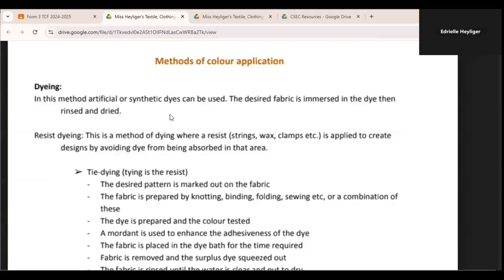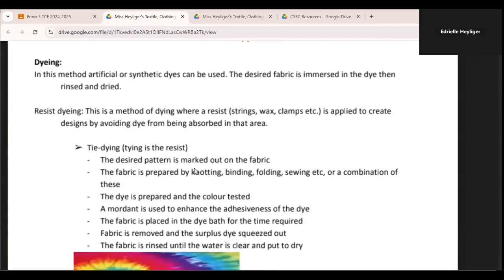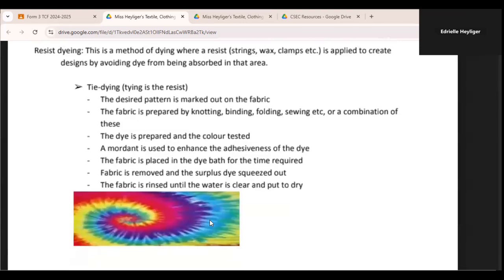So one of the common ones we know is tie dyeing. Anywhere that you want to create a pattern, or anywhere that you want the dye not to go, you will tie it. Most times this is done in a very abstract way, but there are different techniques that give you more regular designs or specific designs. But generally it is an abstract art. Wherever you tie, the dye would not go. And once you immerse it into the dye, you remove it, you squeeze, you rinse, and you remove your strings or your rubber bands, your pattern will remain.